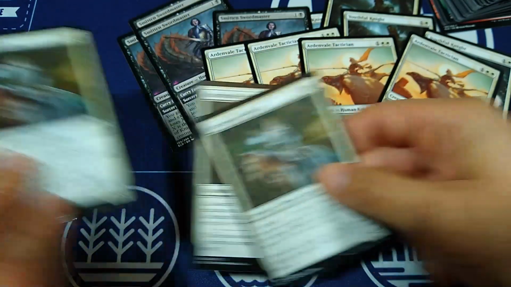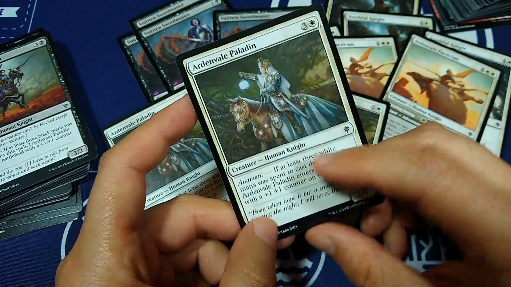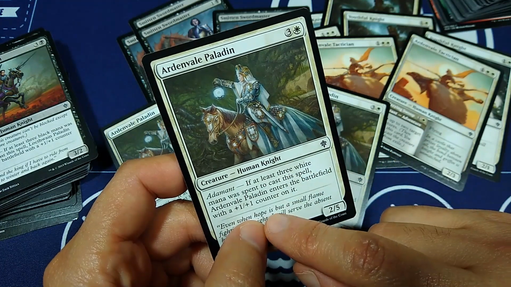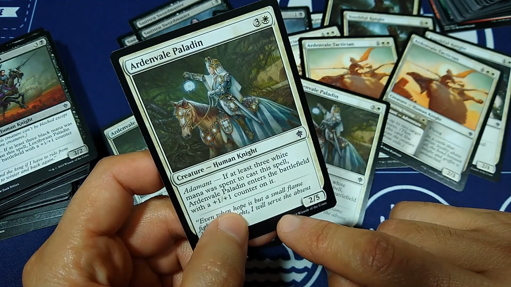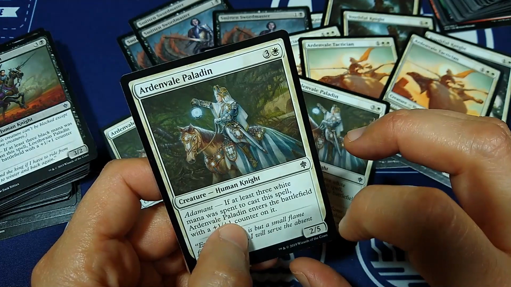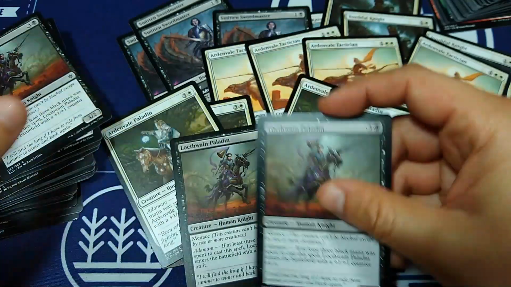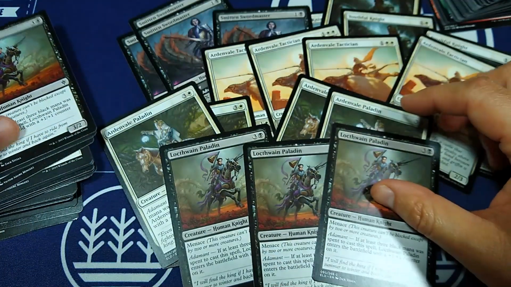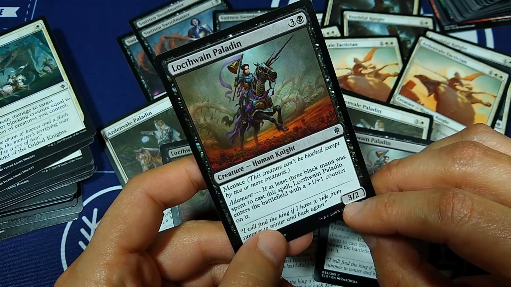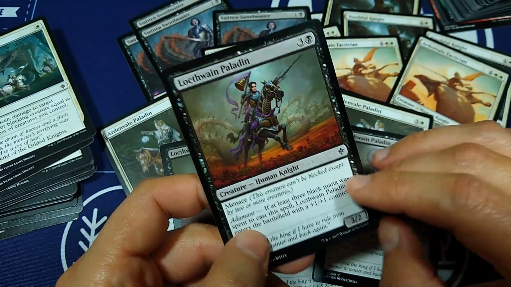Next, at the 4 drop, we've got the Ardenvale Paladin. This is a human knight, 2/5 with adamant, the other new mechanic in Eldraine. If you spend at least 3 white mana, this enters with a +1/+1 counter. So a 3/6 for 4 mana. If you can't adamant her, she's still a 2/5, a big old blocker. Nice. Also, another 4 drop, we have the Lochtwain Paladin, this time in black. Also with adamant, so she can come in as a 4/3, and you also get menace. So even if you can't adamant this creature, you still have a 3/2 menace creature.